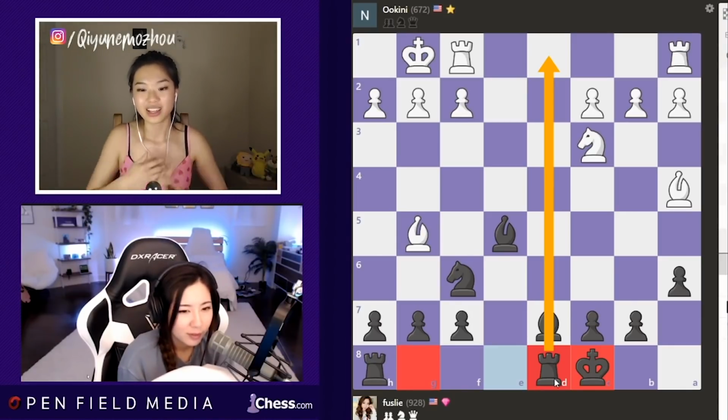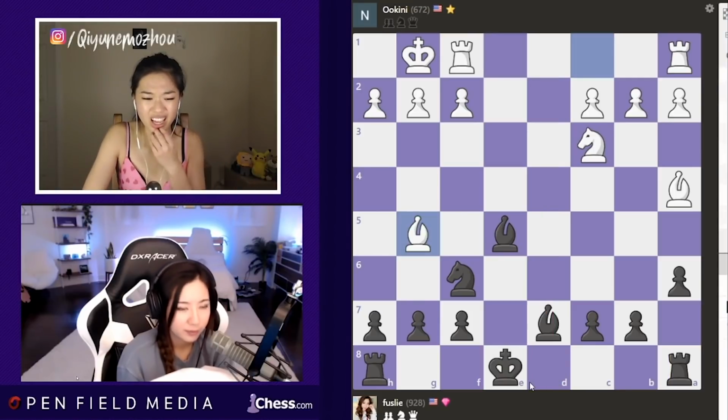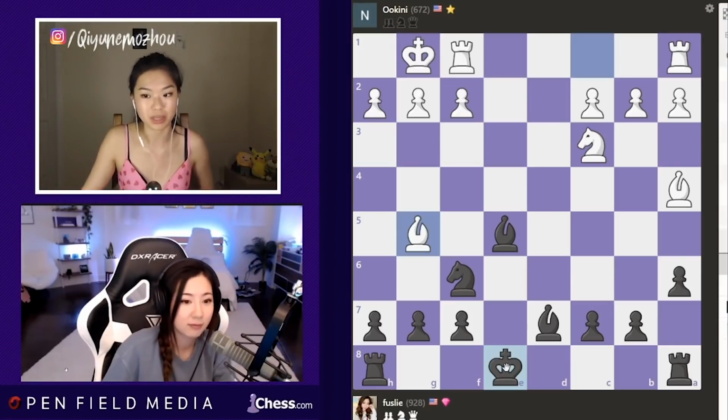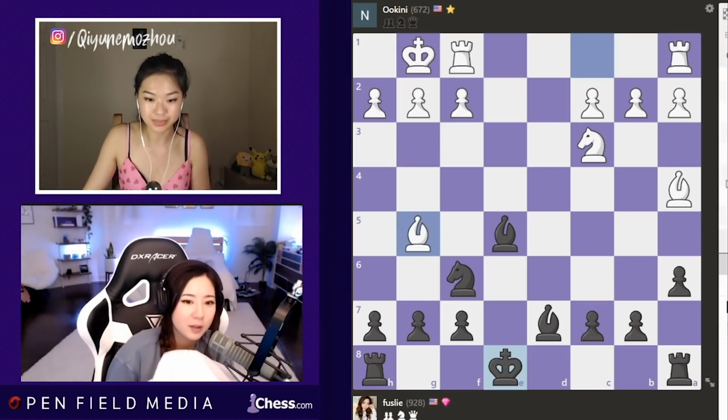You obviously don't have to, but I would say short castling here is actually a mistake. So long castling would actually be the best choice. Okay. So long castle here, because I ended up kind of roundabout castling anyways.